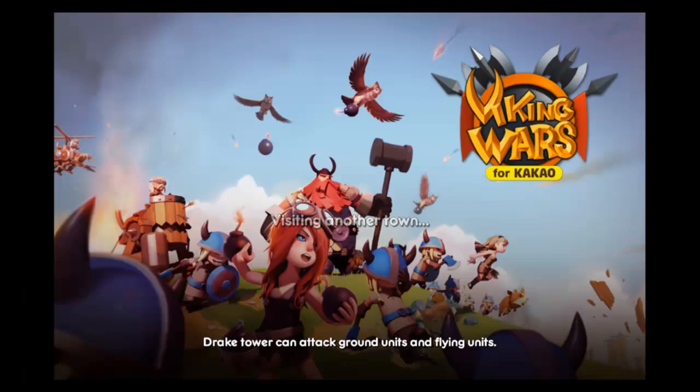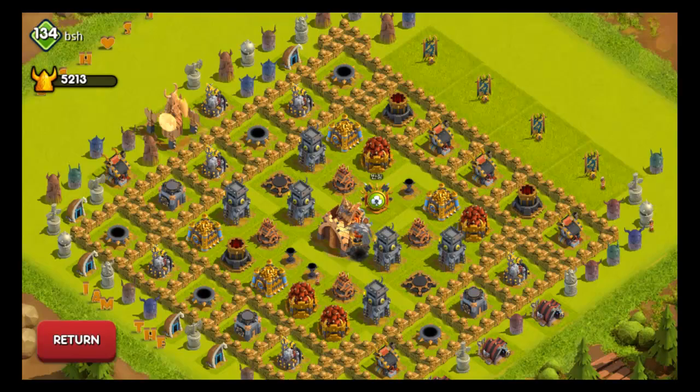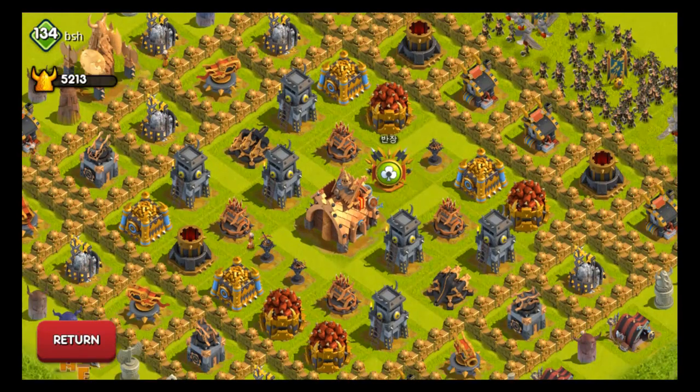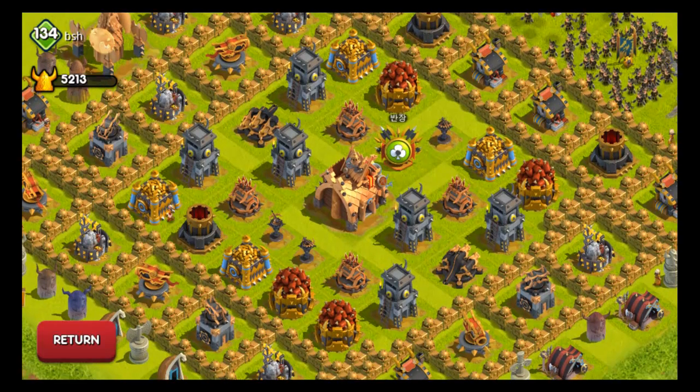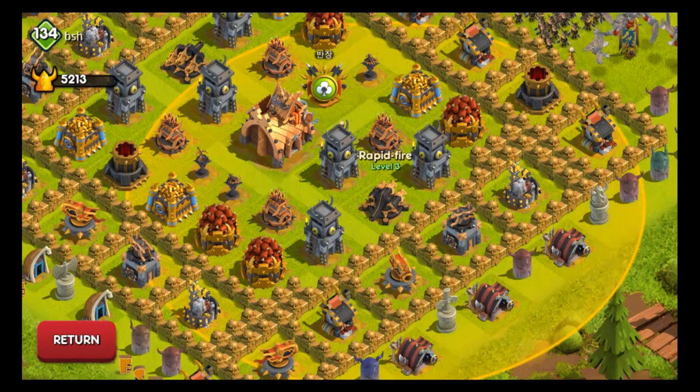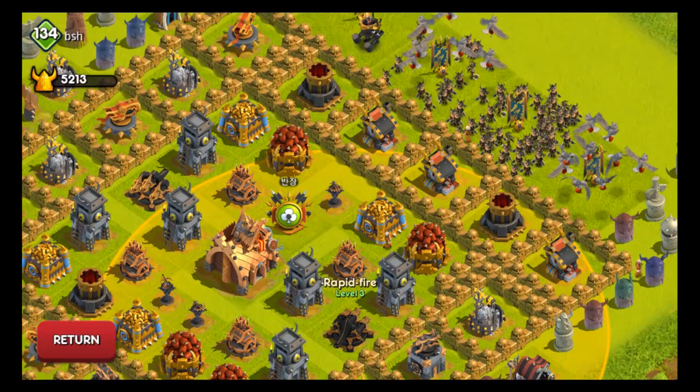And before I go, I want to show you guys a high level base, just so you can see what Viking Wars looks like at the highest level. Now, this base is the #1 ranking base, and I believe he's in the #1 ranking clan as well. So this is basically the extent of how Viking Wars looks in the end game. And it may look a little complicated at first, but once you get familiar with the game, you'll realize that it's just a really nice base design.